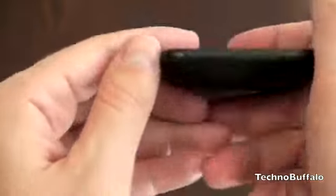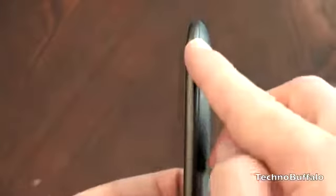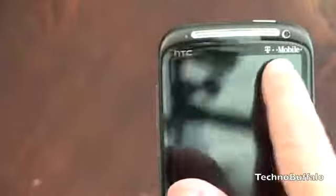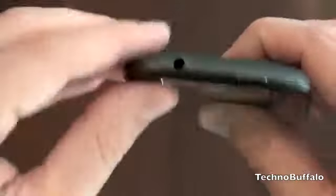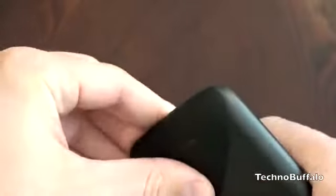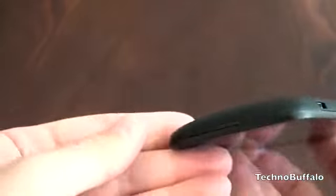On the left-hand side you've got your volume rocker up and down — traditional HTC fare. Micro USB charging and microphones on the bottom for noise cancellation. On the right-hand side there's really nothing. On the top, you've got your power and lock button on the upper right — I really like that location. There's the VGA camera and your branding across the top, plus a 3.5mm headset jack. On the back is the 8 megapixel camera with dual LED flash. There's a little bump there, so when you put the phone down there will be a slight rock to keep in mind.